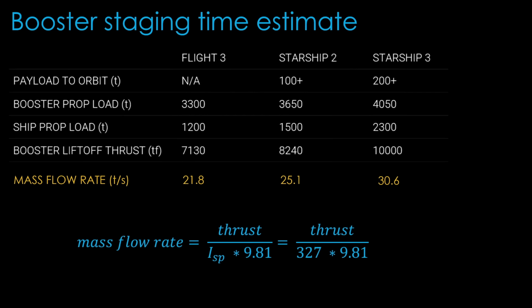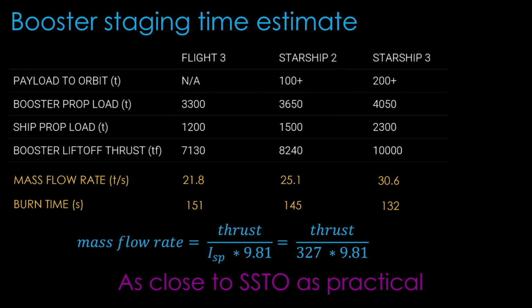Divide the total propellant load by the mass flow rate, and you get the burn time. What we find is that the booster has enough fuel for 151 seconds for version 1, 145 seconds for variant 2, and 132 seconds for block 3. Those numbers assume that the booster runs at full thrust the whole time. It doesn't, and that it doesn't reserve fuel for the return to launch site. It does, but the ratio is still interesting. The booster burn time is about 13% less for the Block 3 booster. I describe this as close to single stage to orbit for the second stage as practical. Starship is optimized with full reuse in mind, and that makes it a weird rocket.